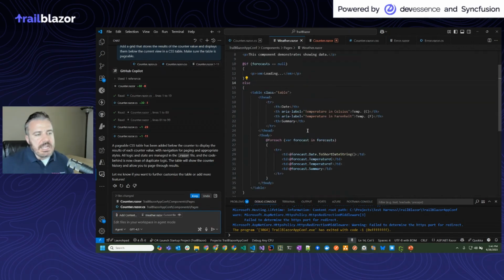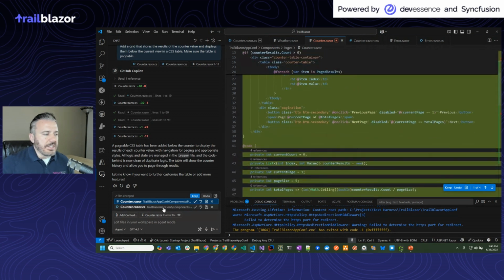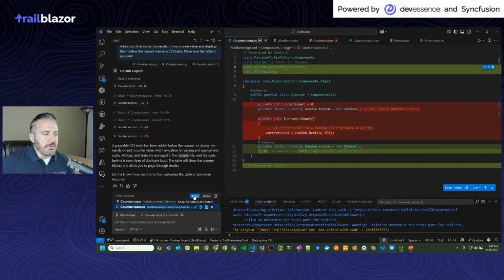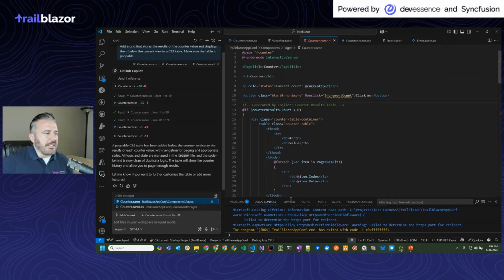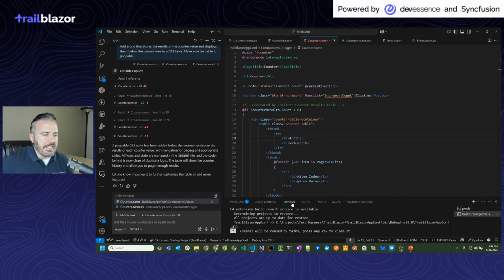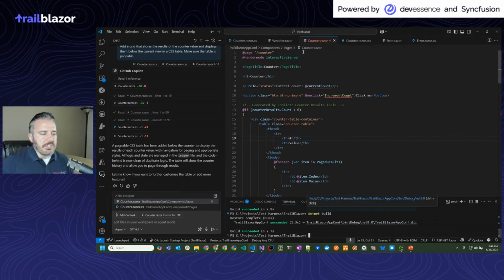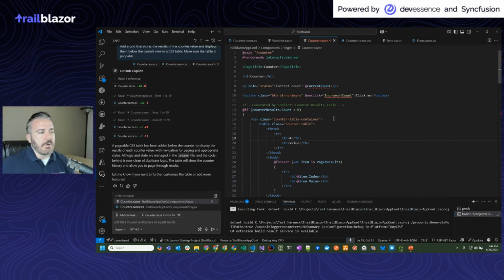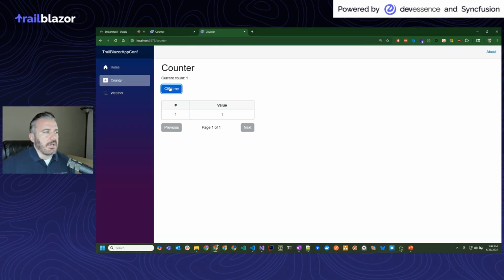All right, so it's added me a grid. And I can, again, click on the files and I can see what's been added in that. So it looks good, I'm going to assume. But I've got a couple of things here that potentially look like they might be errors. Let's go ahead and build the application and just see. Sometimes the application gives a false positive. That's a Visual Studio Code thing. Let's go ahead and run the application and see what we're looking like here and how this looks, if it actually added the grid or not. Go into counter and, hey, would you look at that? I've got a grid. Although I don't really like that grid. It's not looking too hot there.